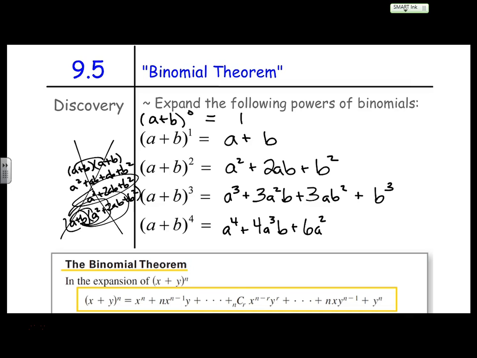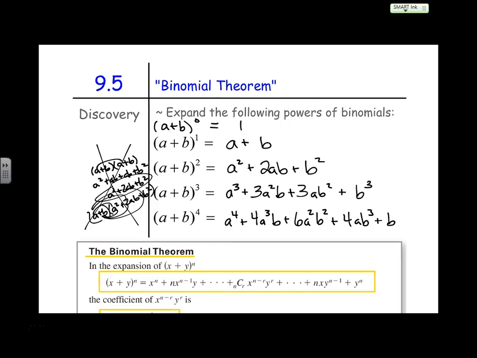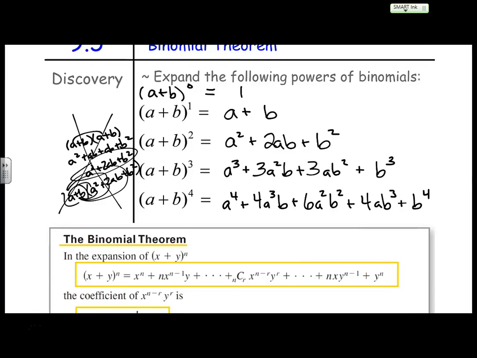Can I say it or no? Not yet. It's Pascal's. So I'm going to use it in a second. Caleb, go ahead. What do you see? What are the coefficients? They're additions of the two above it. Doesn't 1 and 1 make 2? Doesn't 1 and 2 make 3? And 2 and 1 make 3? Doesn't 1 and 3 make 4? And 3 and 3 make 6? And 3 and 1 make 4? Yes. Pascal's.